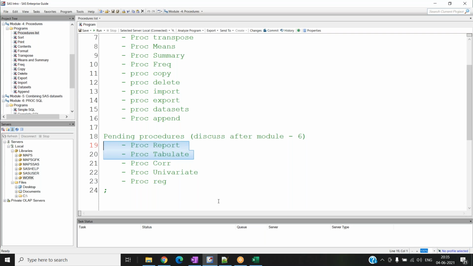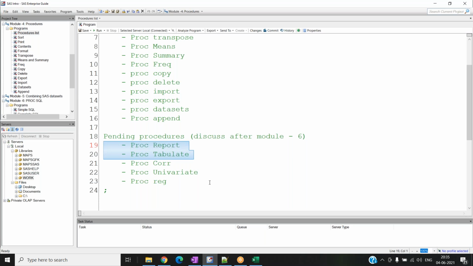We are not using them very much nowadays. But I cannot say that since you are not using it, I don't want to use it. It is not like that. I'm going to show you how we are going to use it. But most of us are provided with graphical user tools, and that's the reason we don't need to go with this.